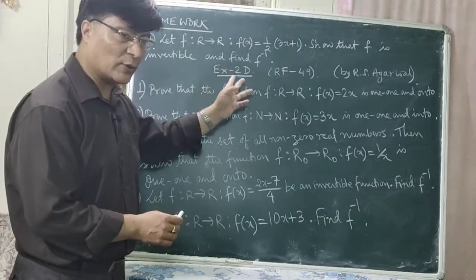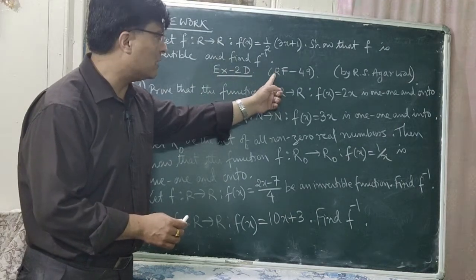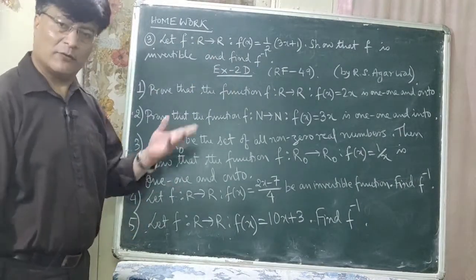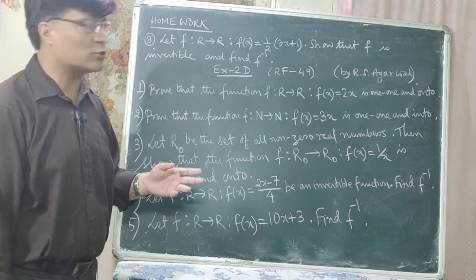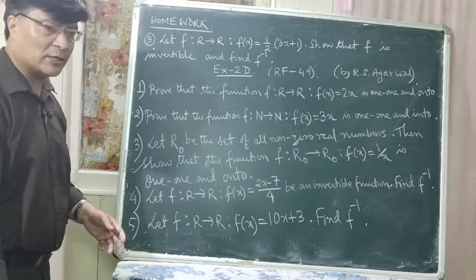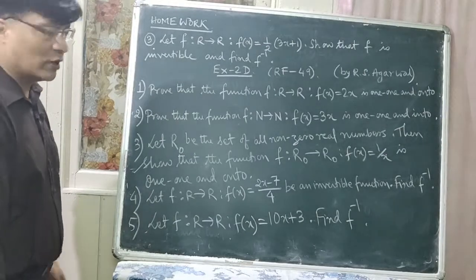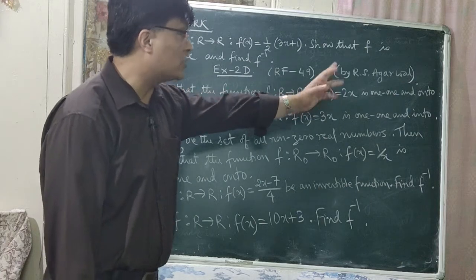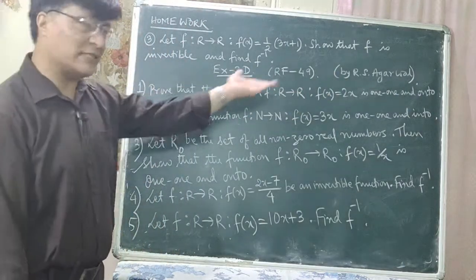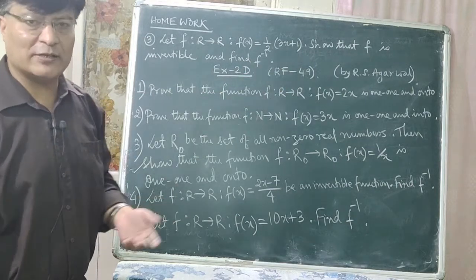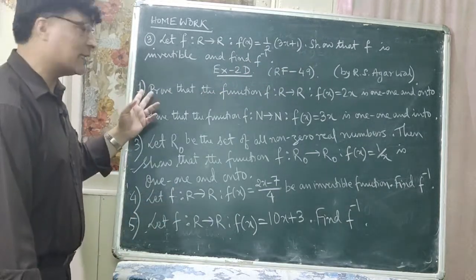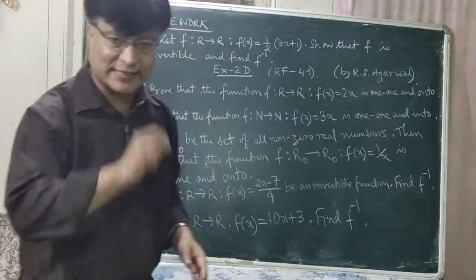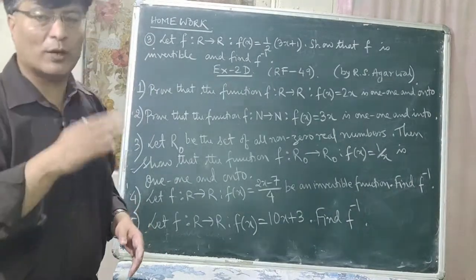Next is exercise 2D, page number 49 of the Relation and Function chapter, from the same book, Senior Secondary School Mathematics for Class 12 by R.S. Agarwal. We can do this as homework. Question number 1: prove that the function f from real to real numbers defined by f of x equal to x is 1-1 and onto. You have to prove this as a bijective function. 1-1 and onto means bijective function. Sometimes you may be given the question as: prove that the function f of x is equal to x is bijective. Bijective function means 1-1 and onto.